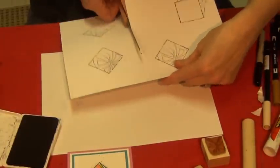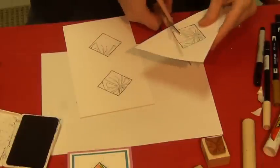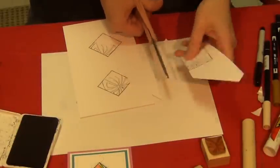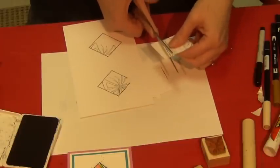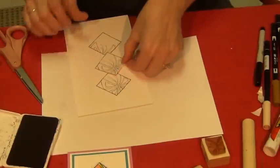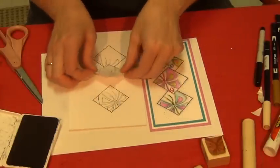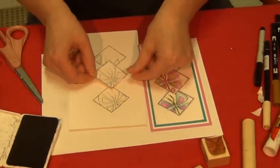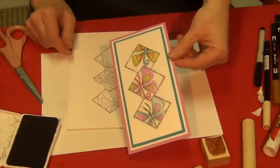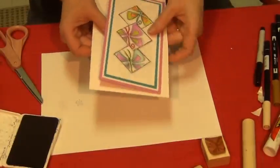I'll take my card, cut it off, and then I would take this square and just cut it out, and then I'd color it with Tombow watercolor markers and layer it. I put double stick on the back of this middle one to give it some dimension. You can turn it any way you want, and when you're done, you have a card that's like that. 3 little butterflies just sort of there.